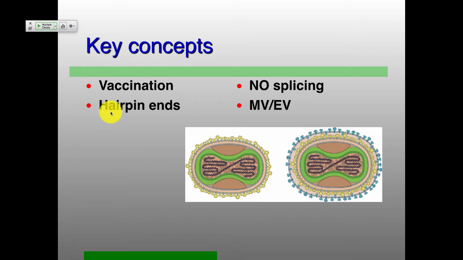Genome ends, also hairpin ends, but different than the parvoviruses, however, are probably replicating in a very similar way. One big difference relative to the herpes viruses, you remember a lot of the herpes virus genes are spliced. Here there's no splicing whatsoever. Why is that? Because where does splicing normally take place? In the nucleus. Where is this replicating? Not in the nucleus. And then we also have these mature and enveloped virions, very strange structures that you end up with. This is from Viral Zone, again, a nice place to go and look for more details on some of these viruses. Sometimes they have one membrane, sometimes they have two membranes, and both of these are still pretty infectious.